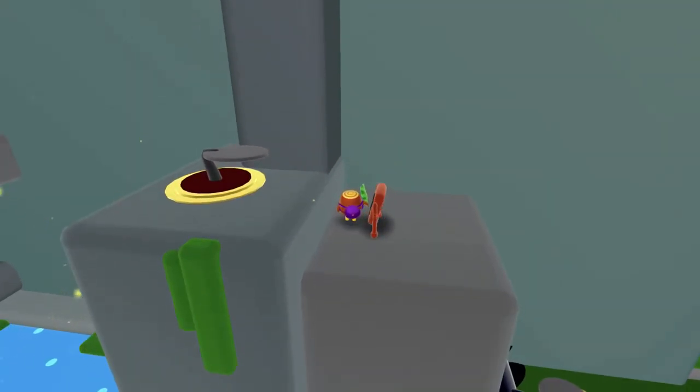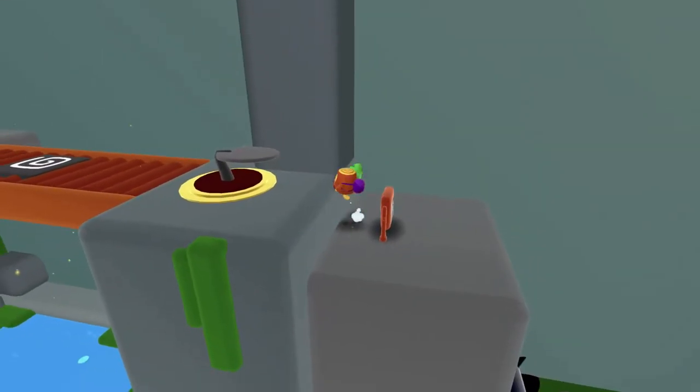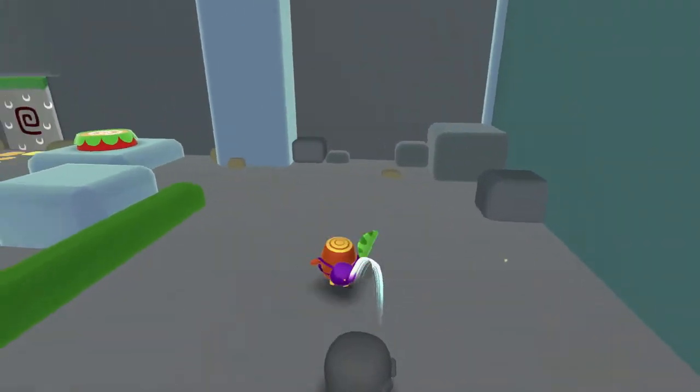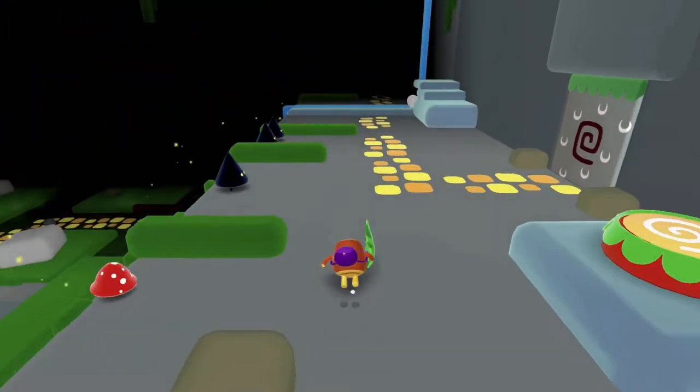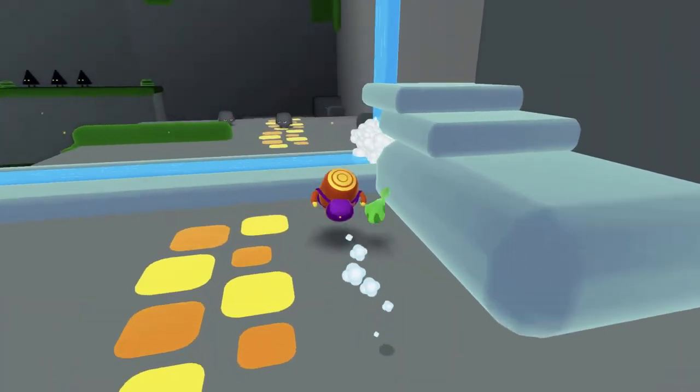We've got a spinny thingy. Give us a bridge. I like bridges. Okay, so that helps us get the water from the other side across. Oh yeah, it's over here. I see. Oh, those aren't hurting. They're just like scenery. Okay.